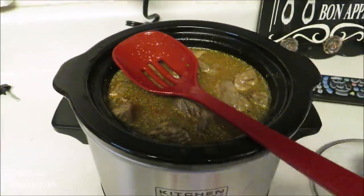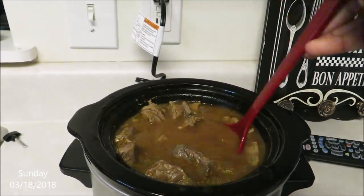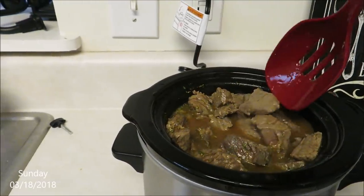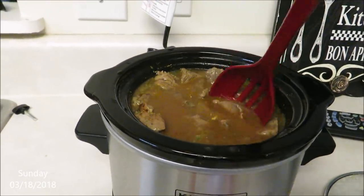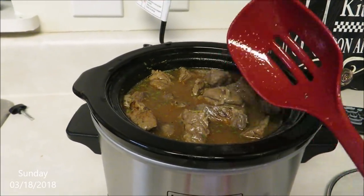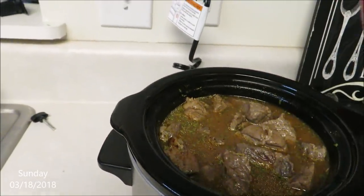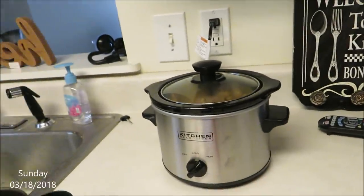Now that's probably wrong — I'm probably like, 'Brittany girl, that ain't how you're supposed to do it.' But that's how I'm going to do it. The reason why is because it's filled up to the top just with my beef stew — I haven't added potatoes in yet. Once it's finished cooking it'll cook down some. So I brown it in the pot first with some seasoning on, and then I put it in here. I got it on high — it says high for four to six hours — because I'm going to have to wash my pot out again. That's the pot I'm going to put the potatoes and stuff in.